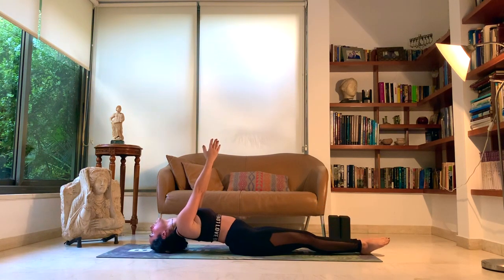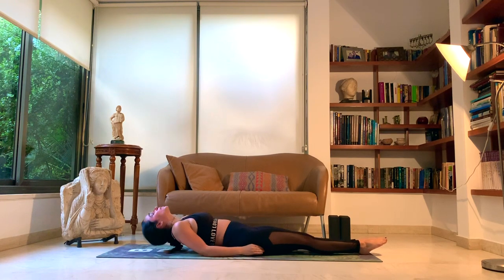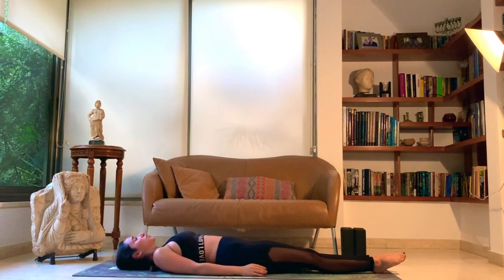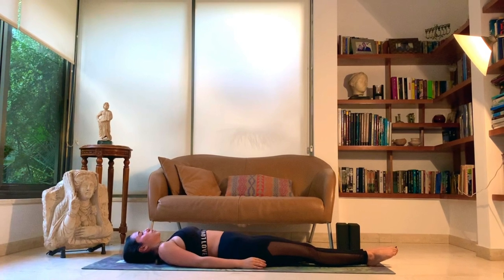And slowly lower down. Hands back by your hips. Lower the head down to the ground. And we'll enter our Savasana. Just lay down. Feel free to lay here for as long as you want.